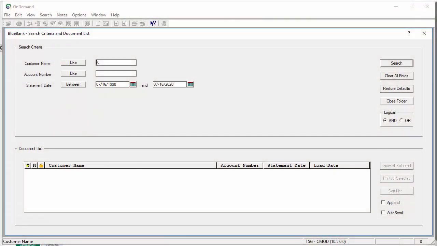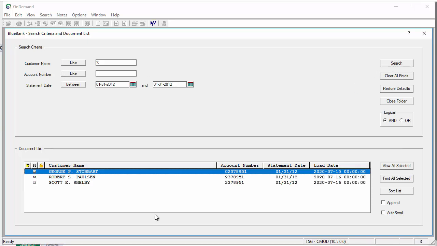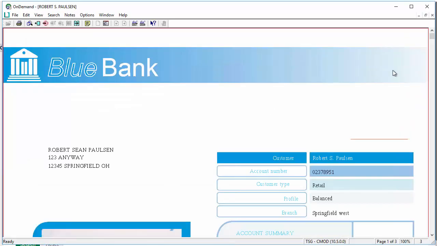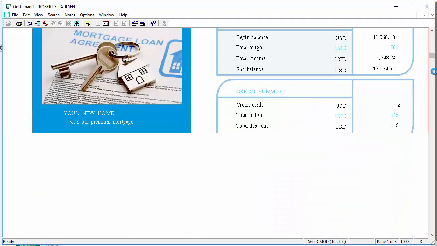I'd like to start by showing some content in the OnDemand Viewer. We're looking at a folder of bank statements. I'm going to go ahead and narrow down the results to a date criteria. You'll see 3 results are displayed. We can see the metadata associated with the records. And if I double-click one of the files, I can view the image associated with this record.